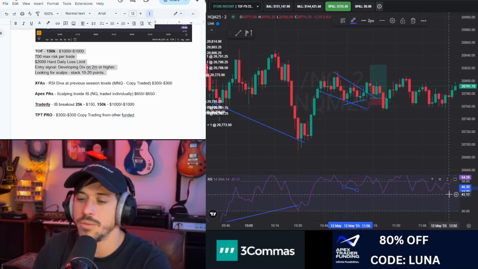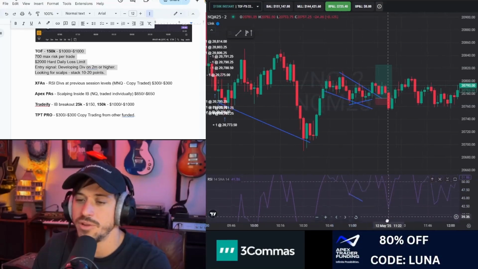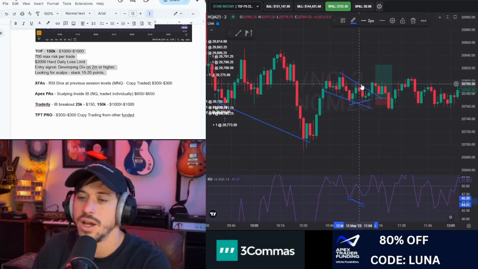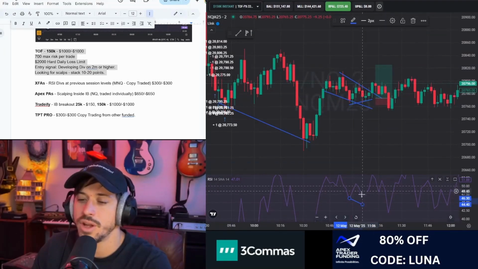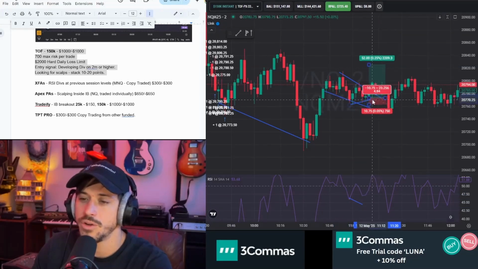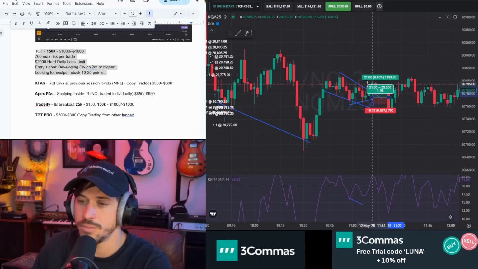It would have been when the RSI came down before the candle closed. It would have made the divergence, which in this situation would have been the price is making a higher low, but the RSI would have to make a lower low. And the RSI comes down, but before the candle closed, it came back up and kept going. So that would have been the entry. I would have gotten a really cheap entry right there. And then I'd be going for 1R, 2R, and a runner maybe, which that did perfectly do 2R.